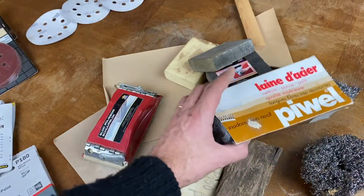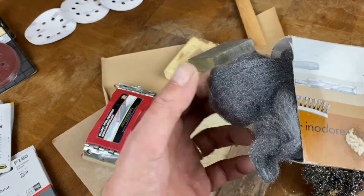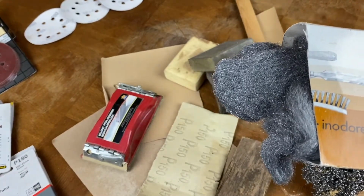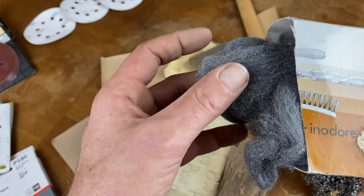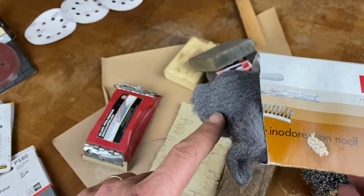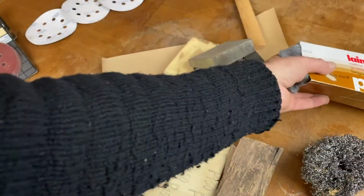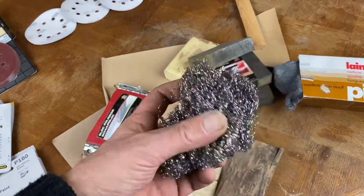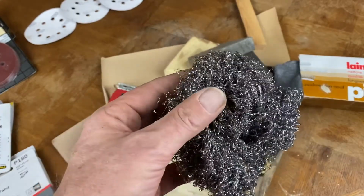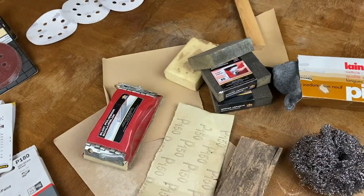Then you have here a very good thing. This is iron wool, and this is very good for working on rounded pieces or on places where you don't have good access with the machine, and you have different strengths as well. It's expressed in 0, 00, or 000. This is a very nice thing. And then there might be cases where you can use a classical washing sponge. This is also made out of metal, so this can be used from time to time. That's it for the manual tools.